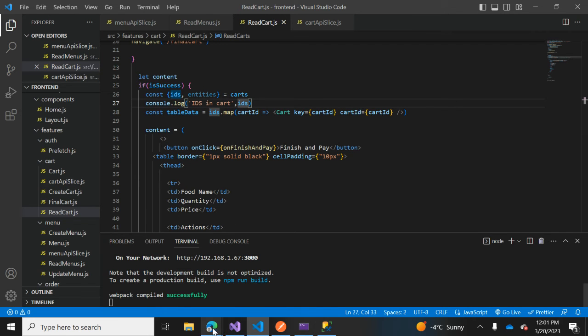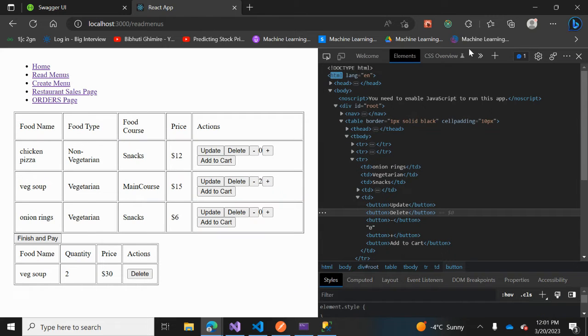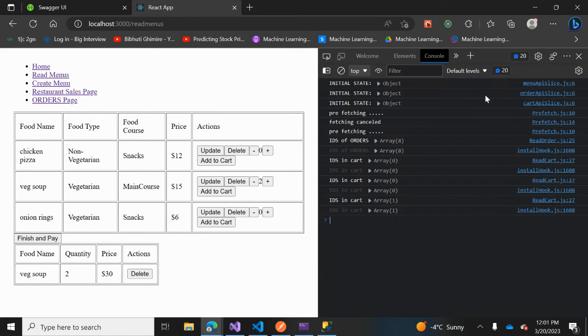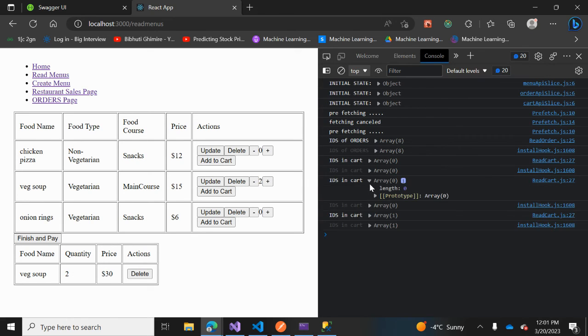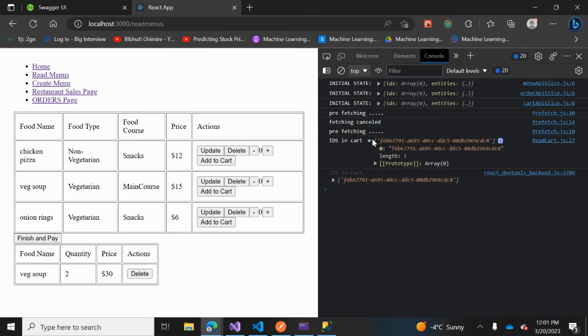So if you go here on our inspect, I have console logged a lot of things, but IDs in the card. Okay, here, IDs in the card. So you have one ID in the card right now.